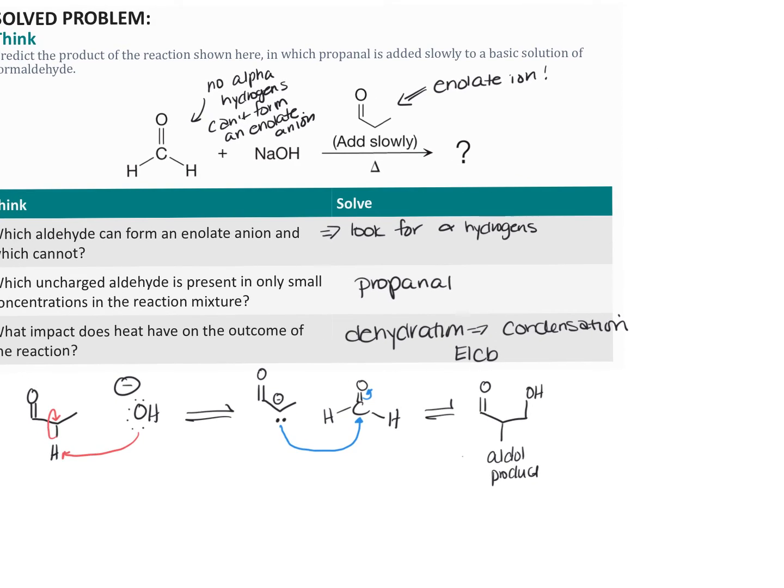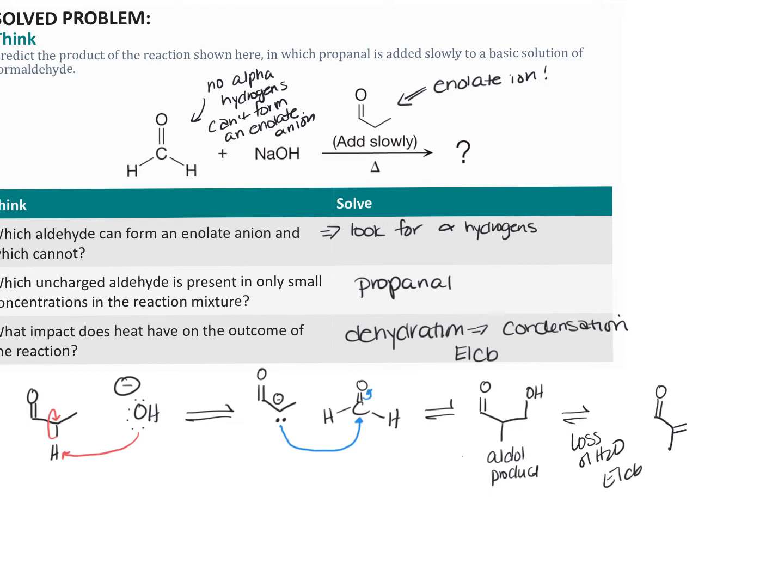And then what we're going to see here is that E1CB, and we're going to get the loss of H2O, the E1CB mechanism, and we are going to get dehydration. Right, and there's our condensation product, except I got real excited and added a second oxygen because the oxygen's lost through the water. So there we are. So there's our product.